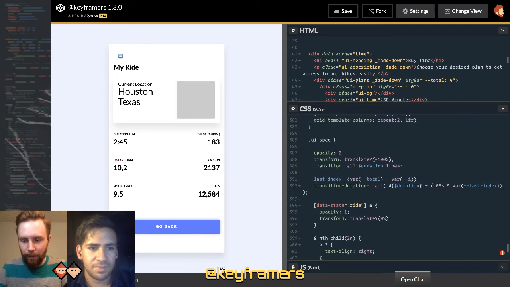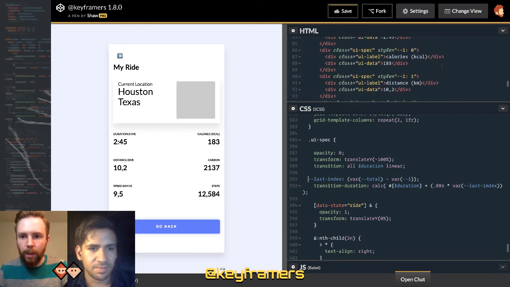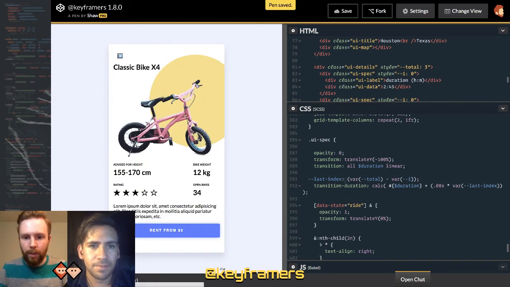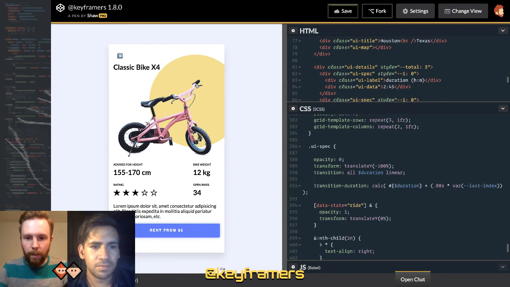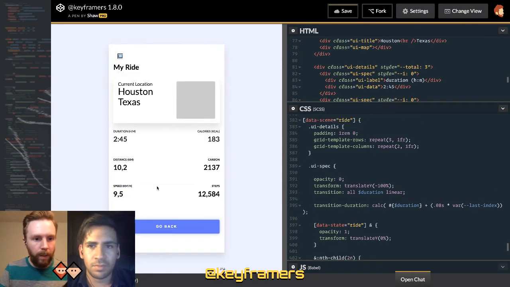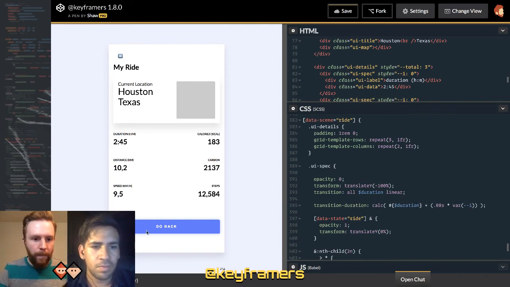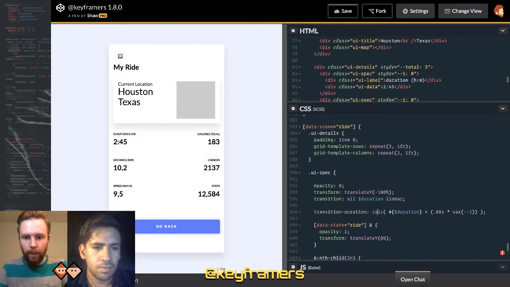Stop shifting things down. Hard. UI spec. We've got the index on them. We've got a total. Oh. My var setup was not right. Okay. There we go. Though I should be using actual I here. Okay, yeah, that works.